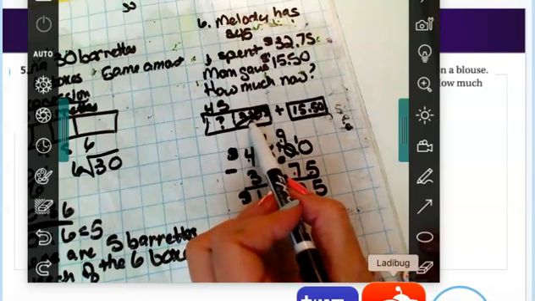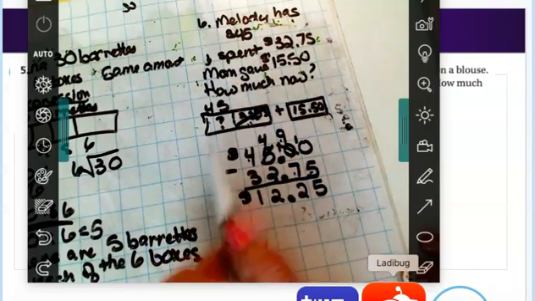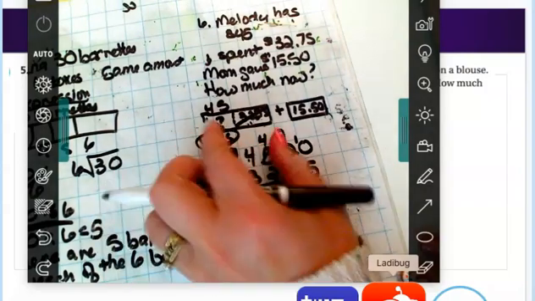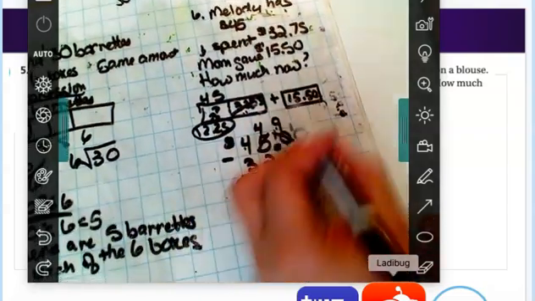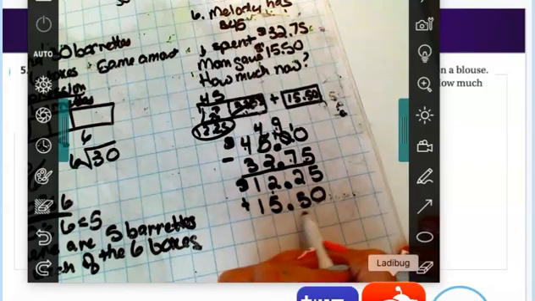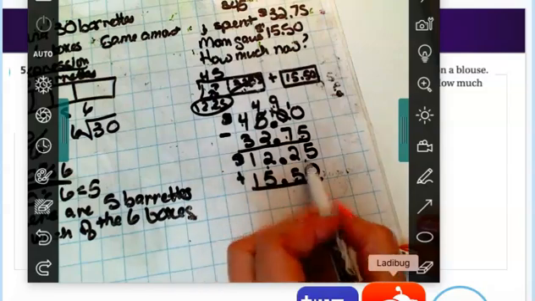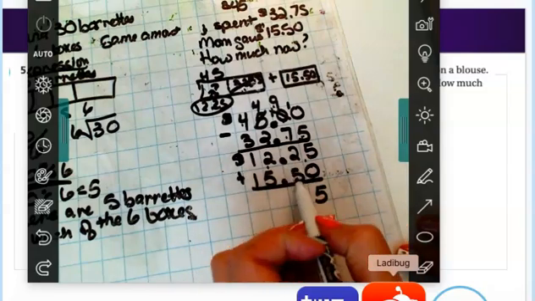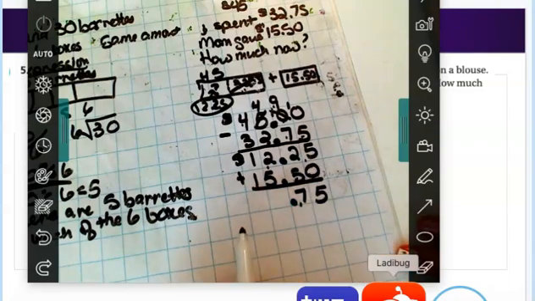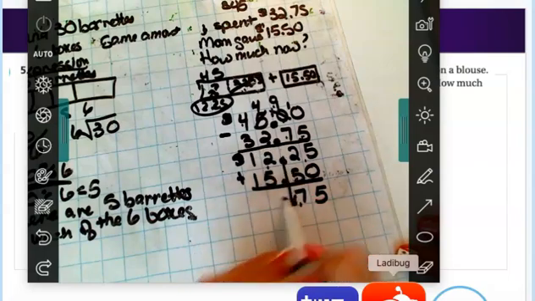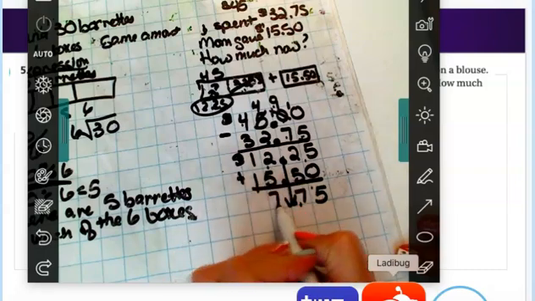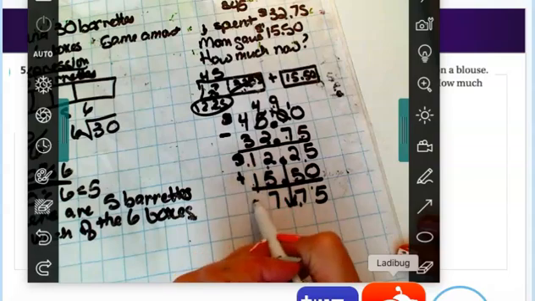So after she spent that $32.75 from her $45, she has $12.25 right here. That's what makes up the whole number of 45, right? But now her mom went and gave her, which is addition, $15.50. So she's adding that to that amount. 5 pennies add nothing is 5. 2 dimes add 5 dimes would be 7 dimes, or 70 cents. So that's 75 cents altogether. I always put my decimal right down, separating my dollars from my change. $2 add $5 is 7, and $1 add $1 is $2.